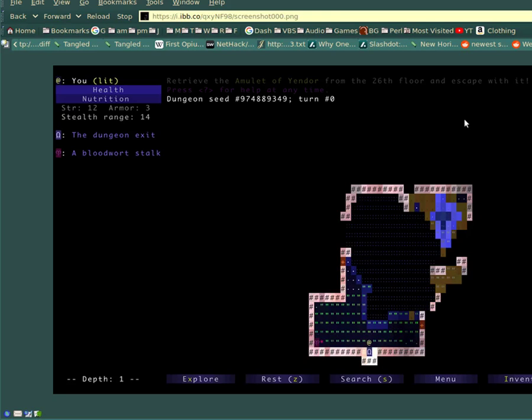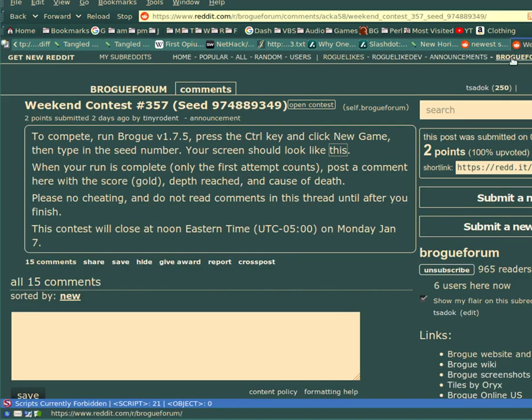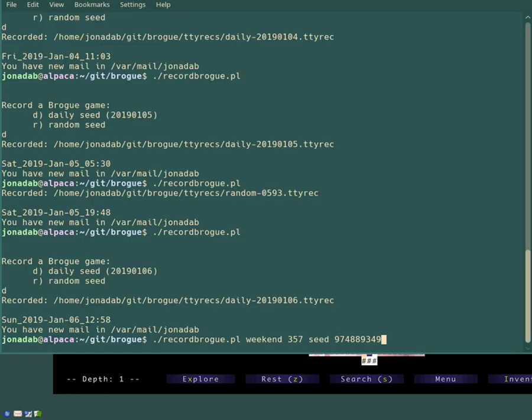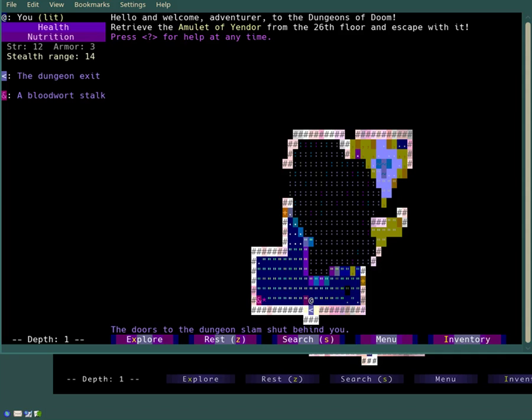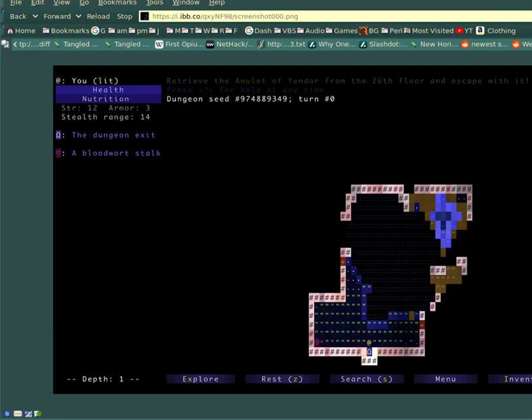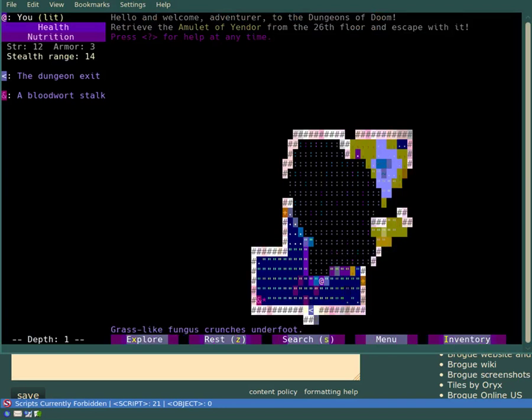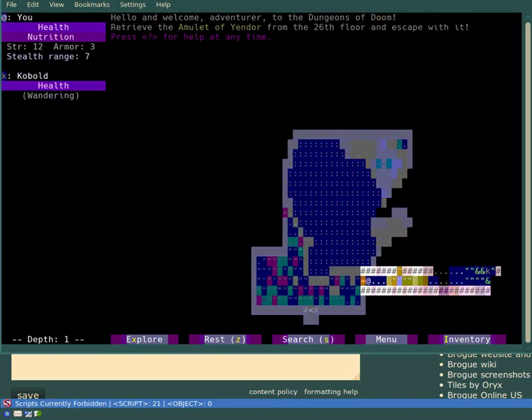I am going to attempt the weekend contest, number 357, which should look like this when I fire it up. And it does. That's a match. So I'm going to try that game. Let's see what happens.